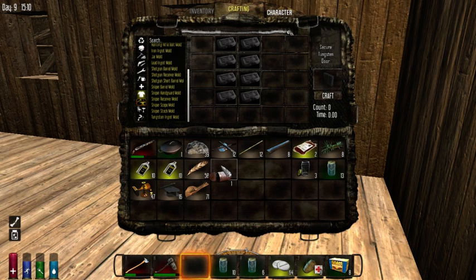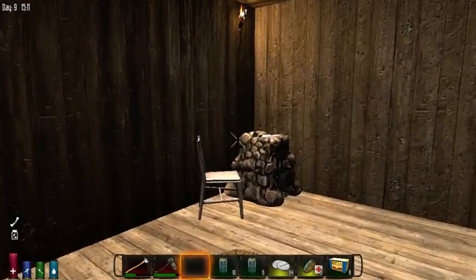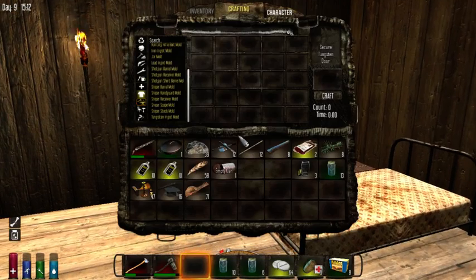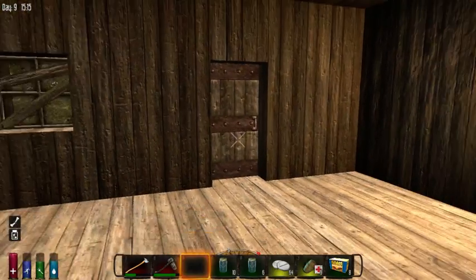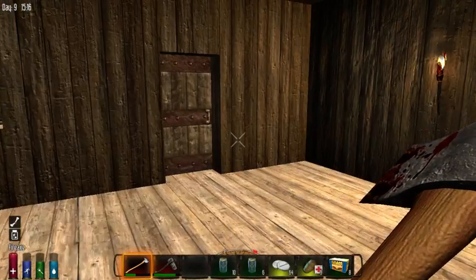Alright, well, I'm gonna end that episode here. We had a lot of action today. A lot of good airdrops. We are set for life, guys. Got this cool handy axe. And we are a born survivor.